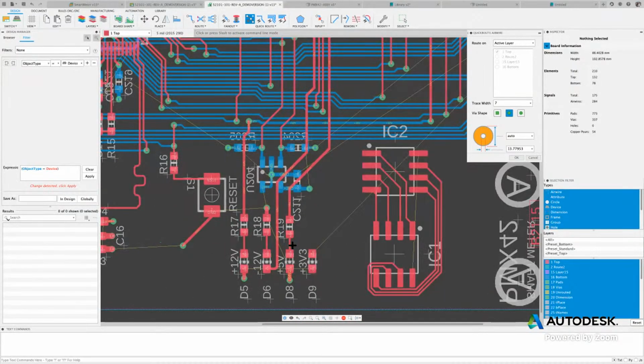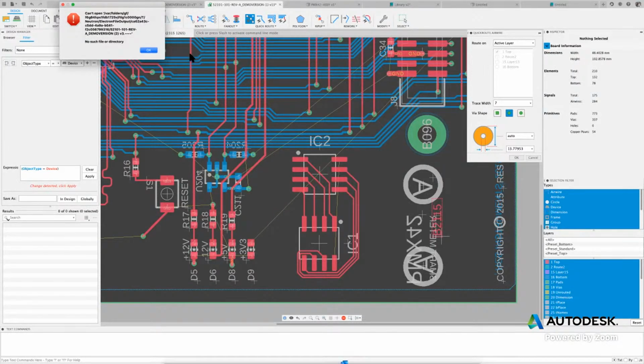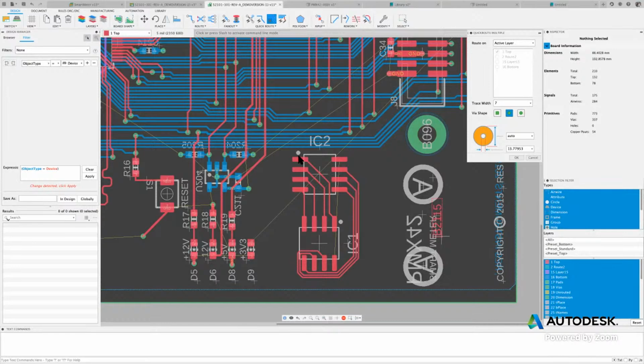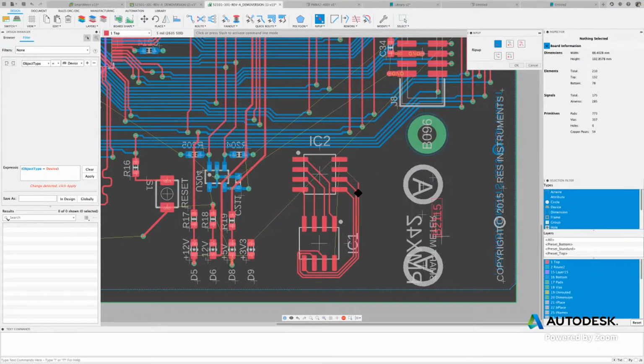Now, if you have multiple lines that you wish to route, then you could select here where it says manual route and select many traces if necessary. Or if you want actually to give it some sort of guidance, I'll rip this up really quick. That way I could demonstrate this one really quick.